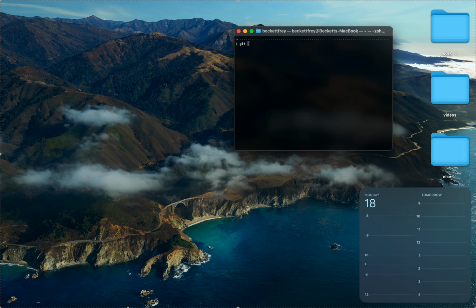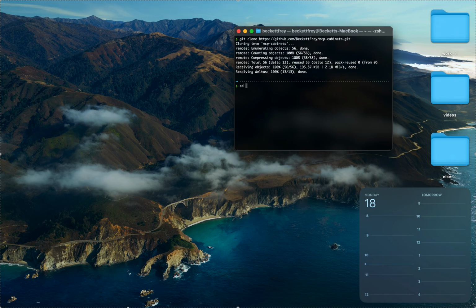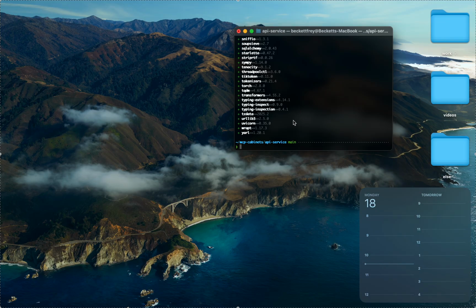First thing you're going to want to do is clone the backend code, where you can navigate to the API service and then run uv sync to initialize the environment, all inclusive within the virtual environment. It installs Python and handles everything within. That's nice about uv. And then we can activate the virtual environment and start up the server.